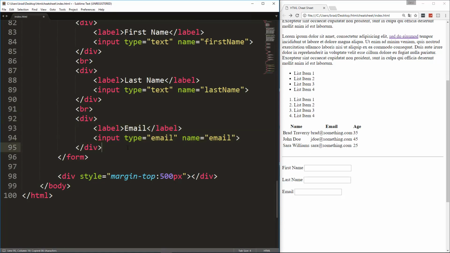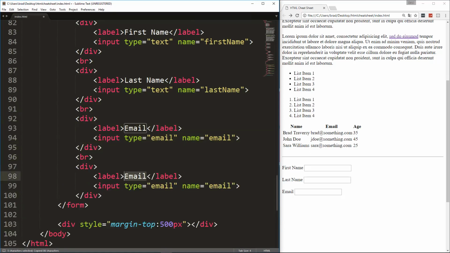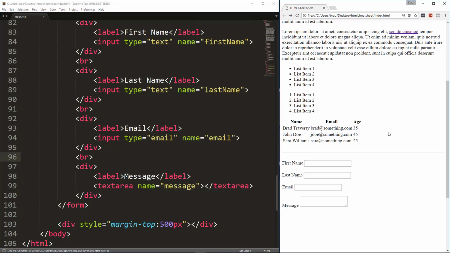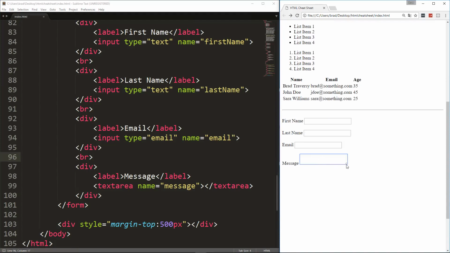All right, so let's copy that, and let's say message. So what I want to do here is use a text area, which is kind of like a bigger text input. For that, we don't actually use an input tag. There's an actual textarea tag. Usually your text area, if you're submitting to a server-side file, you'll have a name, so we'll call it message. We'll save that, reload, and now we have a text area. You can actually make it bigger and smaller with this little control here.